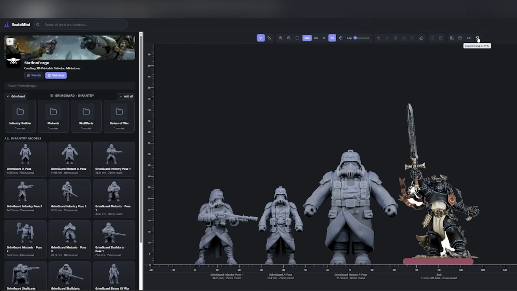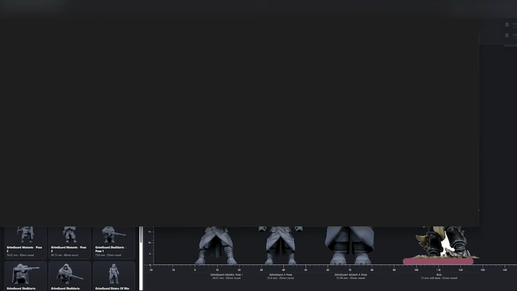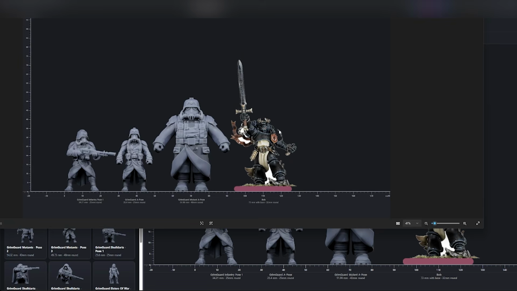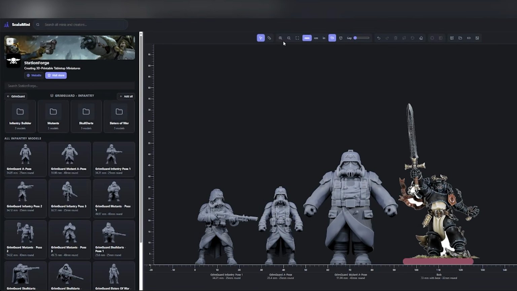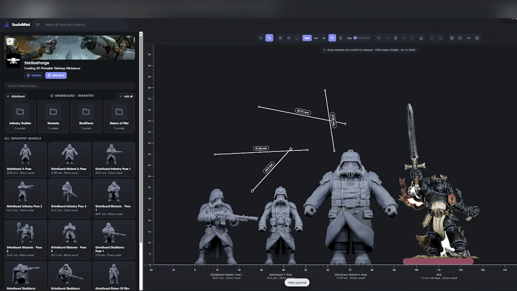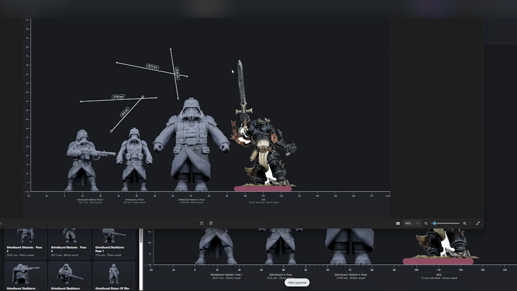And lastly, export lineup as PNG. You click on it, and it downloads a PNG of that image. So exactly, basically of the grid, right? Exactly where your camera was looking is what it's gonna save, and it's gonna have all the text or all the rulers, for example, that you have placed. It's gonna save it, it's gonna show it. Also very convenient if you just want to share an image instead of sharing a link.